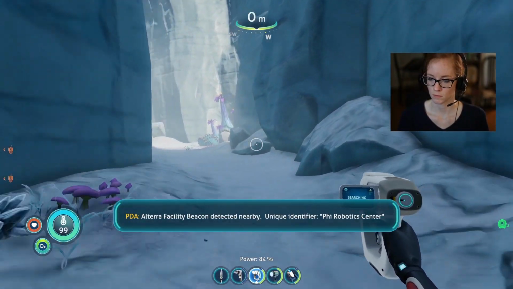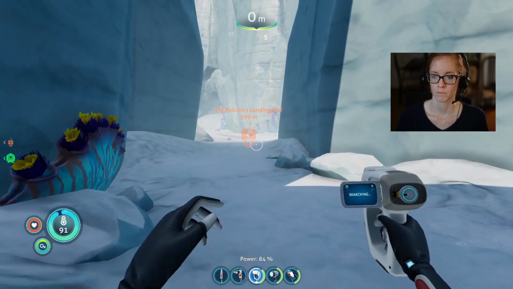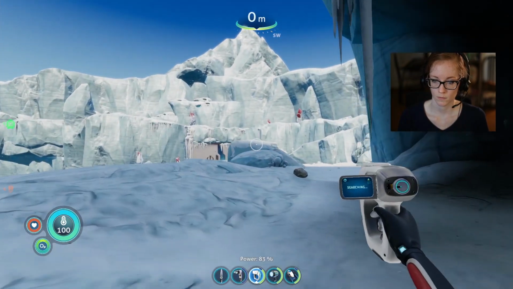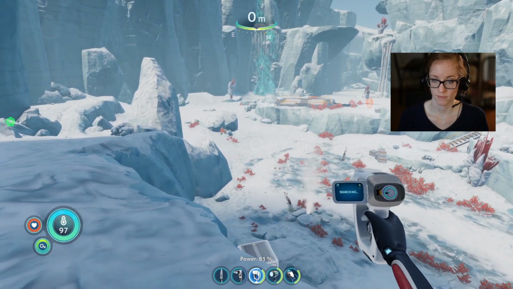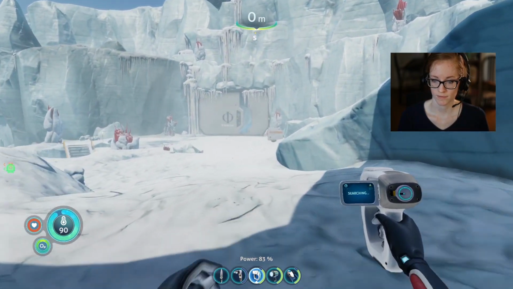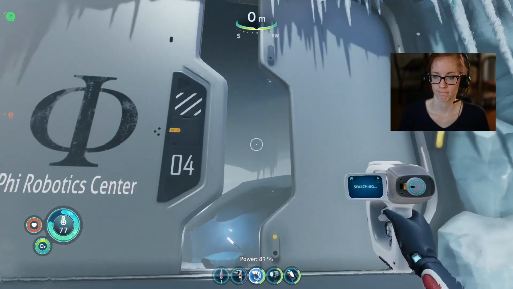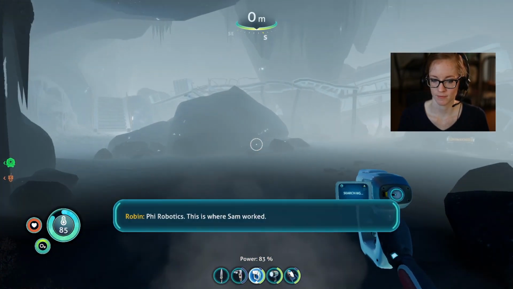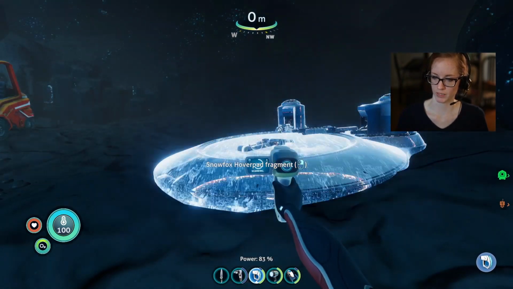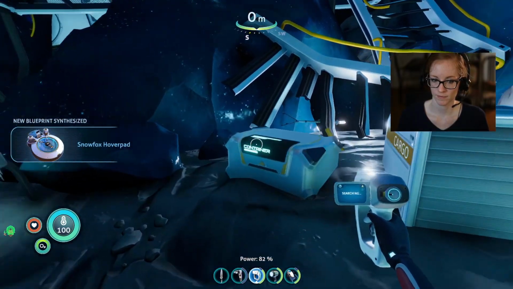All Terra facility beacon detected nearby. Unique identifier: Phi Robotics Center. Good thing they left the door open. Phi Robotics. This is where Sam worked. What? New blueprint synthesized.